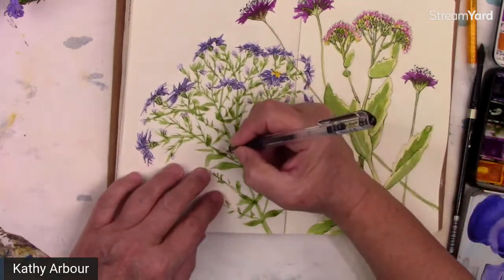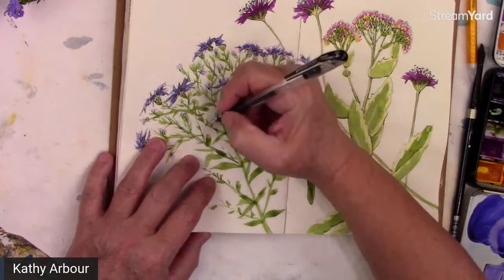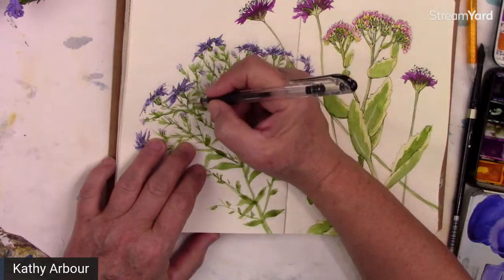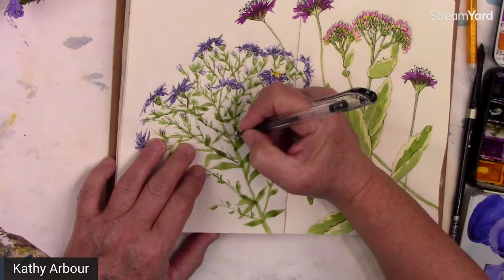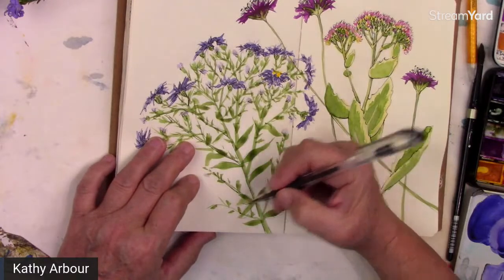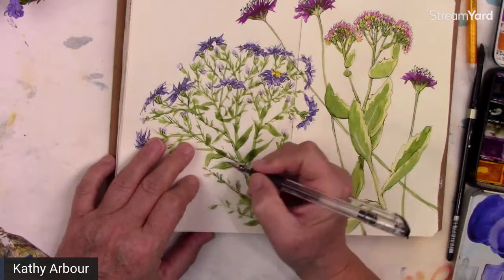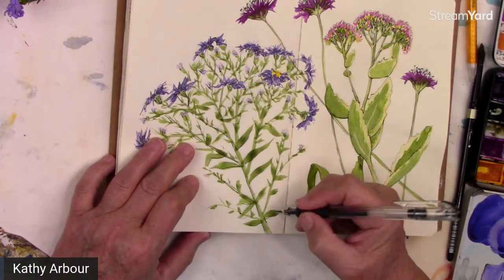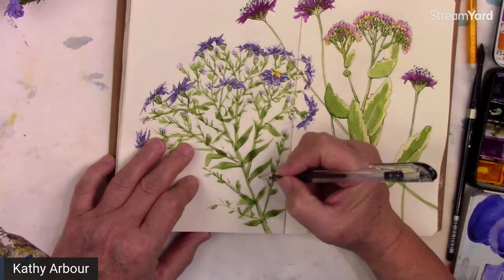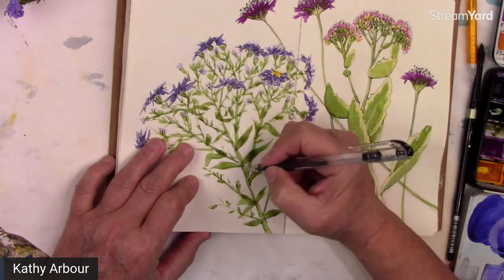And then just a little bit of line work here and there. I'm not going to put it all in. You could go in and do all of this shading, but I'm just gonna more or less do a sketchy look. Maybe the bigger leaves, I'll just put a little bit of shadowing in there. But I don't think it's really needed. I think it's pretty well works on its own.